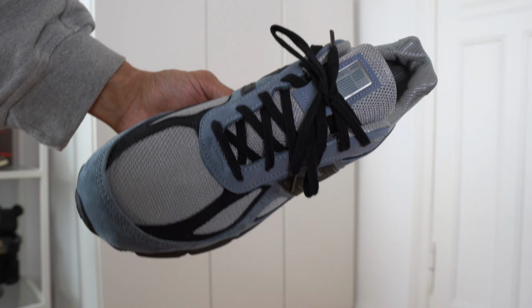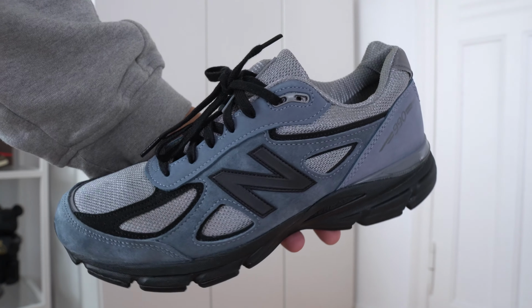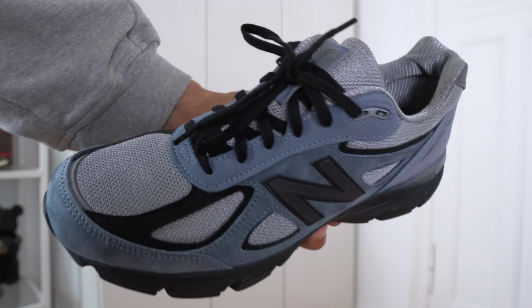And in case you don't like the blue hiking style laces, they also come with these regular black flat laces, which actually I have to say looks super hard on this pair because the contrast with the blue just looks really fire.